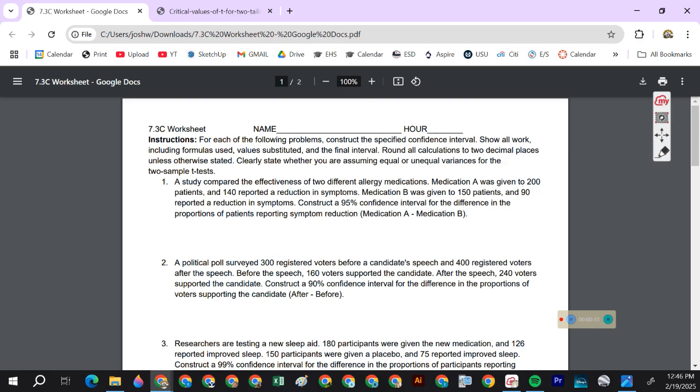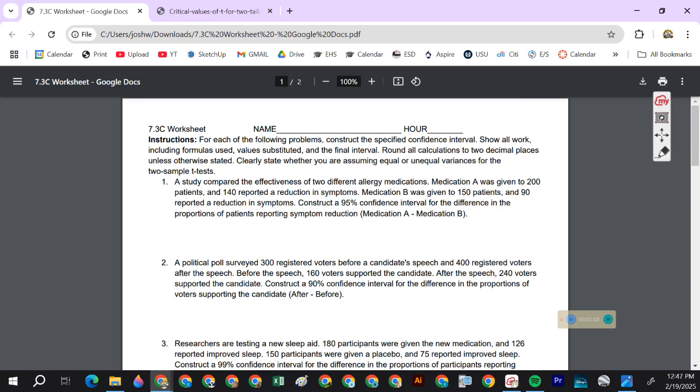So we're going to do 7.3C, and then we're going to work on the practice test. And there might only be 2 chapters after this. I'll have to double check, but I think we only do 9 and 11. So anyway, we're going to have a lot of time to study for the final. The bad thing is, I don't know if there are going to be any practice finals. Anyway, we'll see. Okay. So this worksheet deals with confidence intervals of the difference between 2 samples.